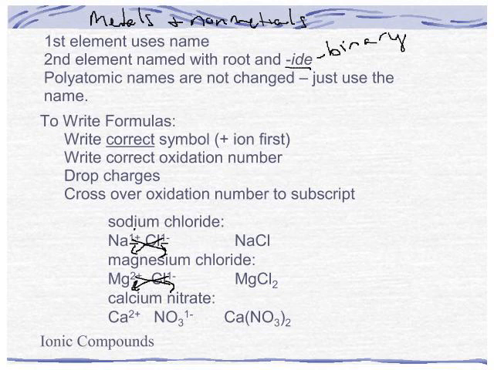Well, what if we have polyatomic ions? It's the same process. You have calcium and nitrate. Nitrate is NO3. It has a 1- charge. The subscripts you don't mess with. It's the superscript, your charge, that you're going to mess with. So you cross them over and you get your calcium nitrate.